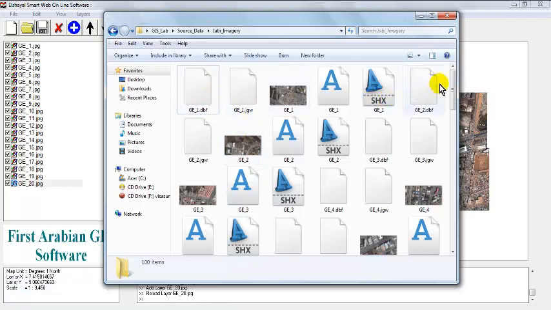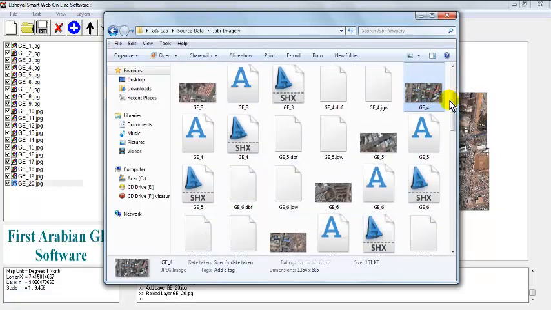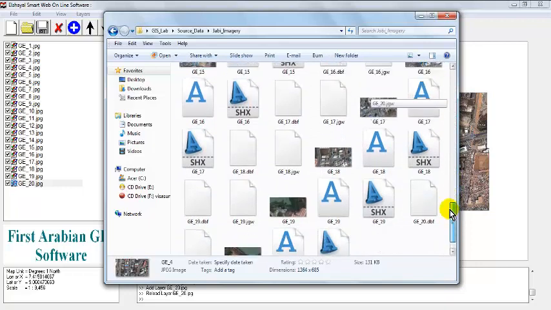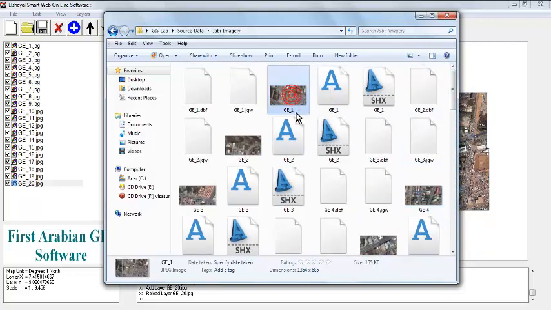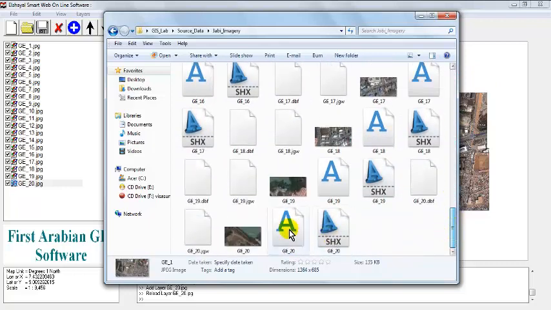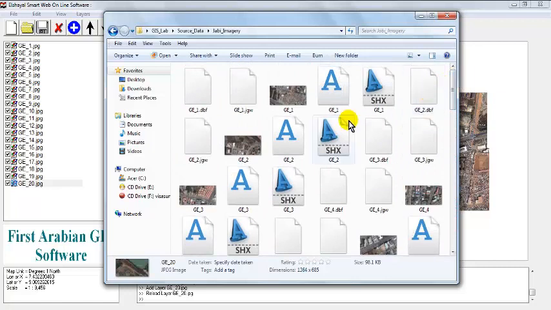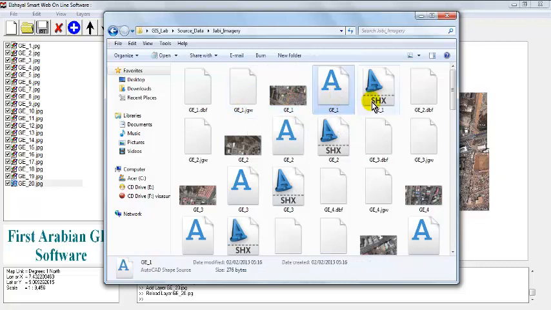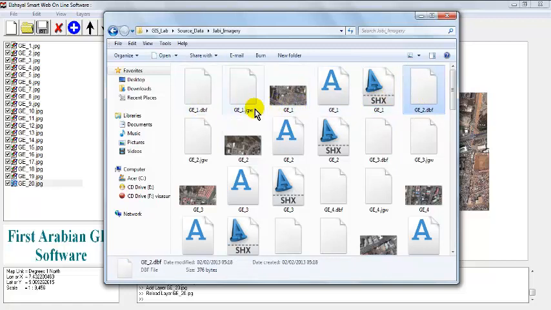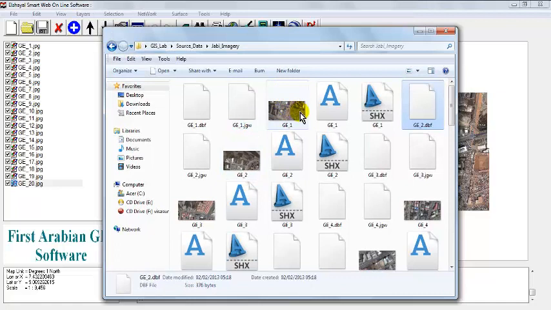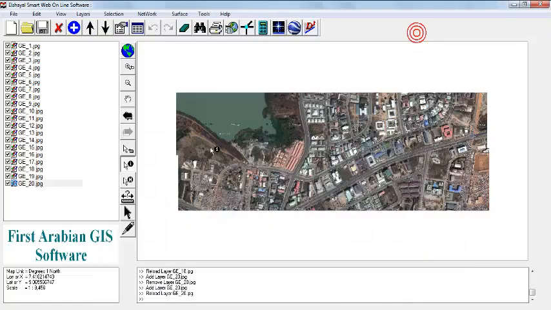If you open the folder where you have been downloading your images, they are in bit by bit from image number 1 to the last image number 20. They are in different sheets. So now let's save it as a single large rectified imagery covering the entire area. So note that as you are downloading the image, the El-Shayal Smart GIS program is automatically creating the shape file, the connection file, and the database file, another geoprocessing file for the image file you are downloading.